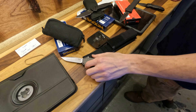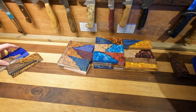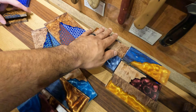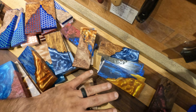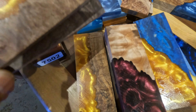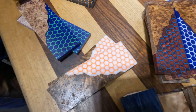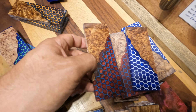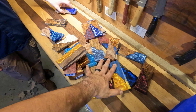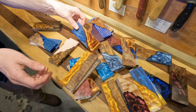We also got in some really cool handle material. Now we've got some hybrids from our favorite hybrid makers, AAO. They just do a great amount of cool hybrids. We'll give you a little sneak peek. We're going to be testing some 3D printed honeycomb integrated into their hybrids, so really excited for a bunch of this stuff. If you're a custom guy and you like customs, snag these before they go or we put them on knives ourselves.